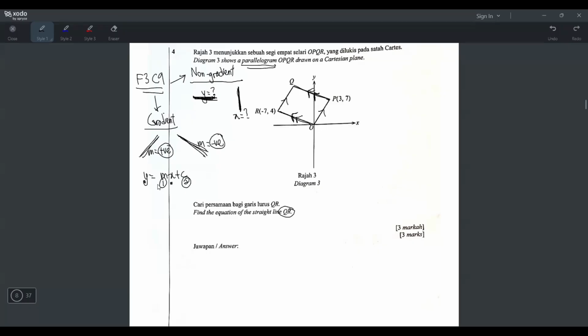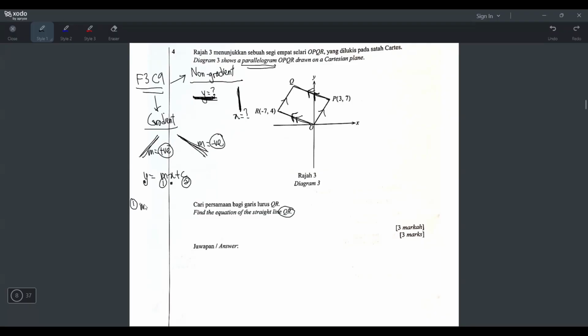Because the y and x just stay there. You don't have to sub the x and y or do anything to them. They have to be there when you write the equation, so your final answer will have y and x. It's just that the m and c you have to find out yourself.